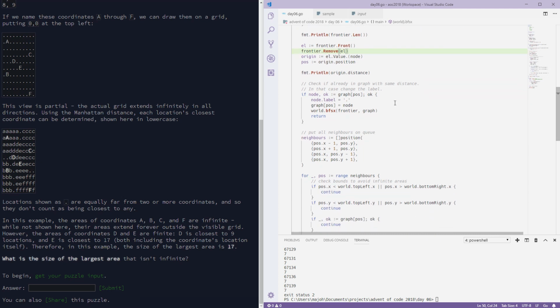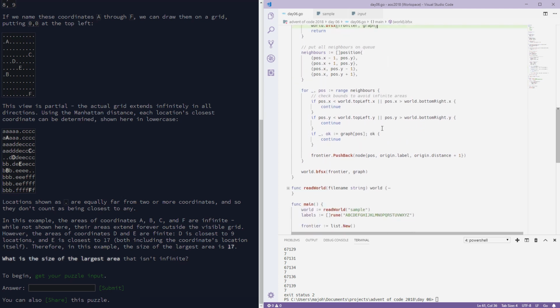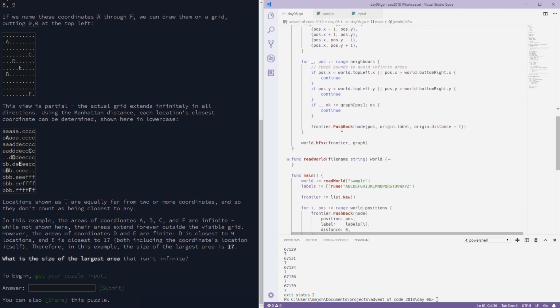If node, if it's already explored, then we stop. Put on language. If it's out of bounds, we skip it. If it's already entered there, we skip it. Otherwise, we put it in.